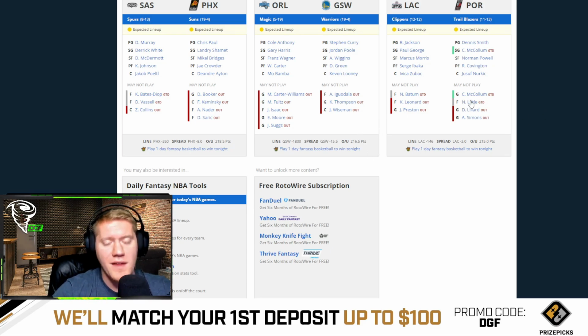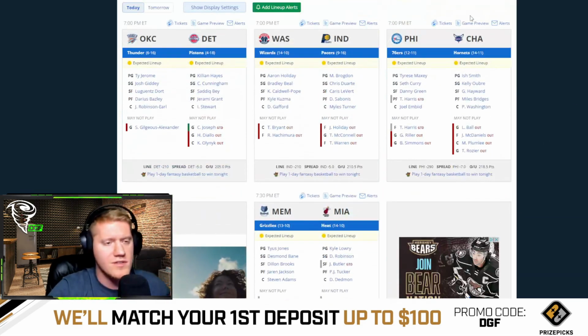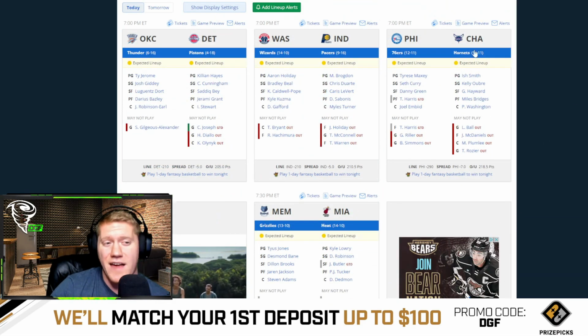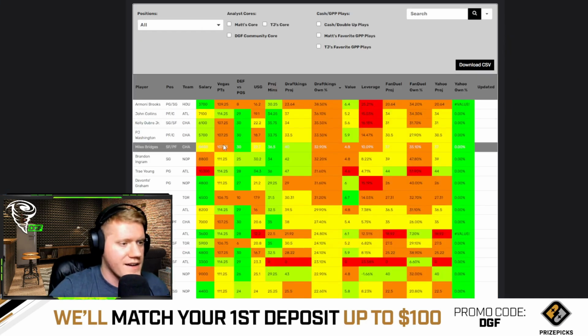So last but not least, we do have the Clippers with Kawhi Leonard and Preston still being out. That doesn't really impact that picture. And then with Portland, Nassir Little is questionable. If he is held out, then Dennis Smith should be playing 30-plus minutes in that starter rotation. Damian Lillard continues to be out, and Anfernee Simons. Nonetheless, all these price tags have also been adjusted upwards. So really, there's only one team where the price tags haven't come up as much as they should, and that's the Charlotte Hornets. So we will be starting in that picture there.